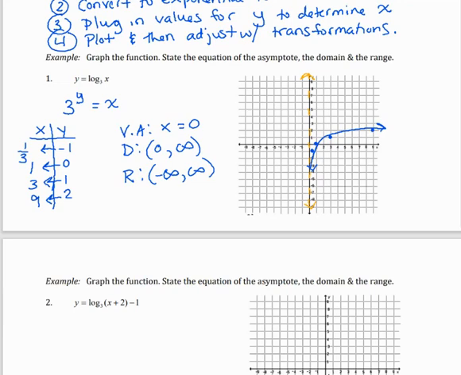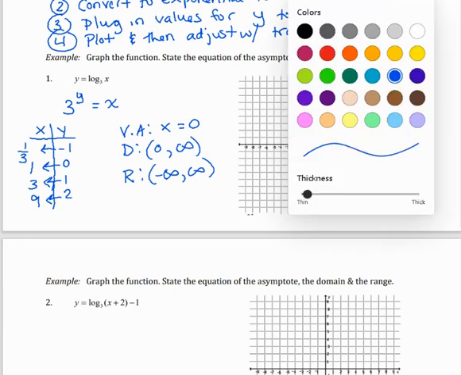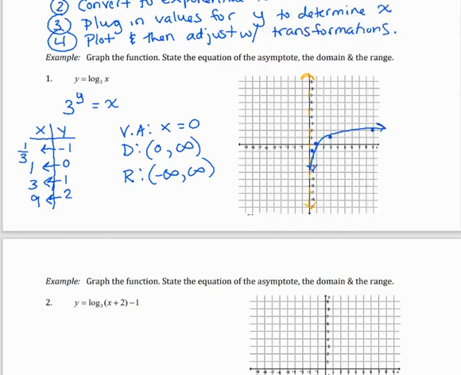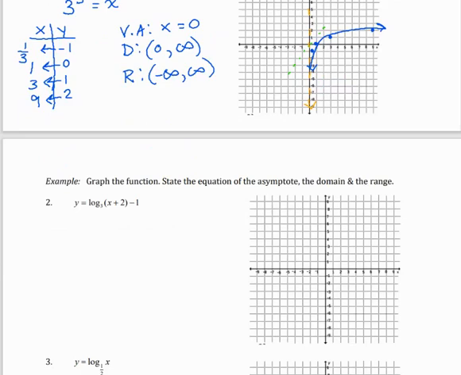And think about that, right? Remember, you don't need to draw this, but logs and exponentials are inverses of each other, and inverses are symmetric over the line y equals x. And what did our exponentials look like? They look something like this. If I take a look, that green and blue are reflections of each other, so that blue makes sense. All right, so now what happens if we have a little bit more going on?